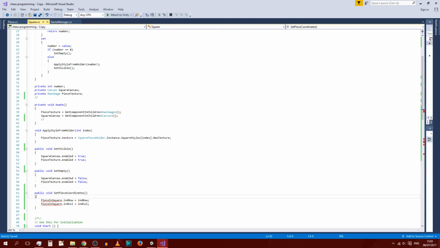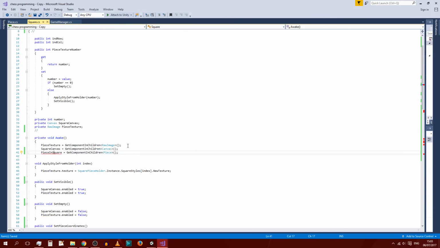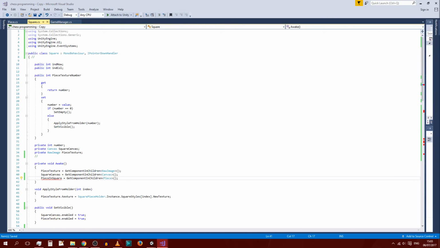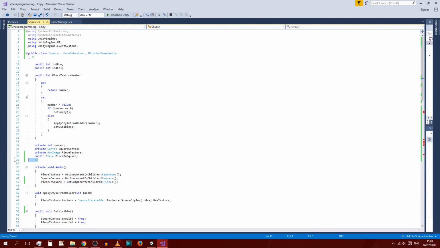Inside of our void awake, now we want to also get the piece that is inside of our square. So this is how we are going to do that. Piece in square, that's giving me an error because I also need to predefine it, which I am going to do in just a second once I find where I have actually done it. So I make it public, and I just put it over here. There we go.